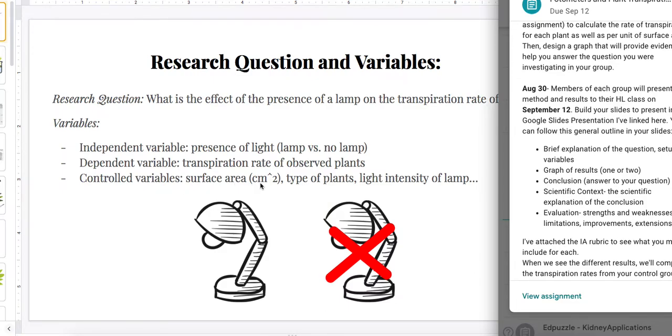I don't know that anybody was able to control their surface area, but you might have said something about trying to pick plants with similar amounts of leaves, but you probably couldn't control for that. So you might phrase this in another way. You didn't control for the surface area, but you could have mentioned picking plants with a similar amount of leaves, or I guess you could explain that you tried to control surface area, but you knew it wasn't exactly the same.